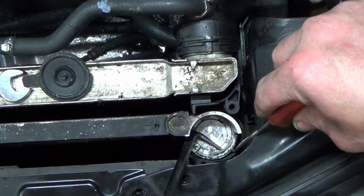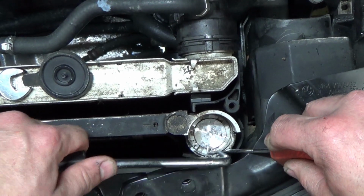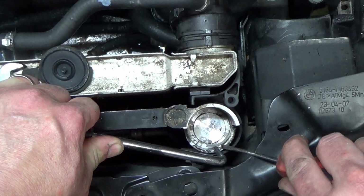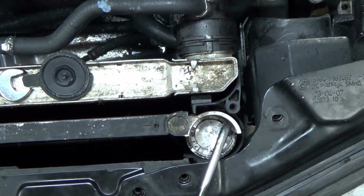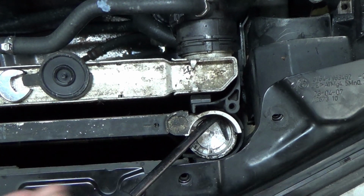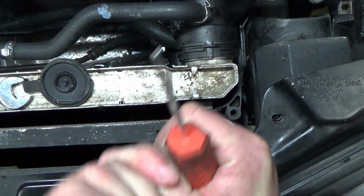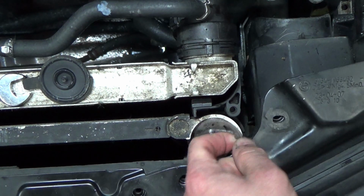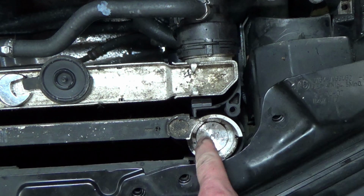Come on. And we'll have to pry and work around. Work it out of the groove. Come on, turn around. Here we go. Work your way on around. There it goes. There we go. Woo, that's a pain. Now we need to pull the stopper out.